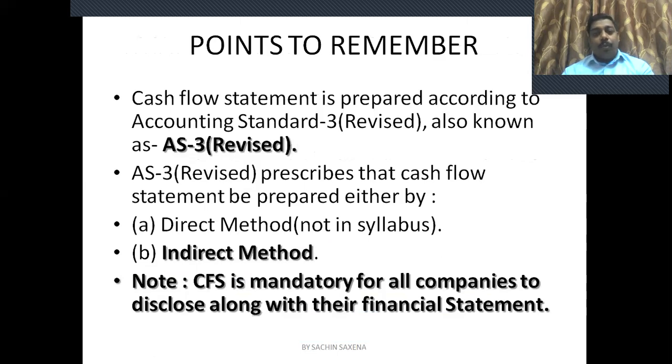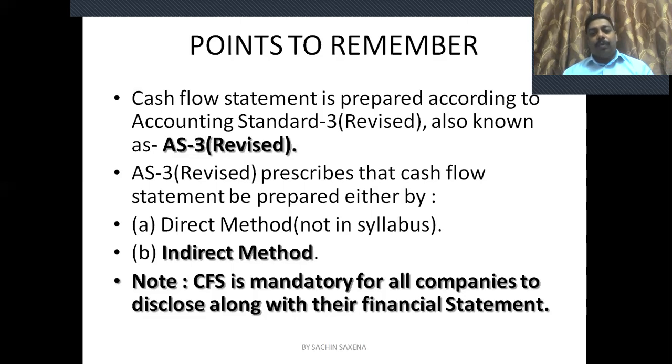Let me clear you what accounting standard you studied in class 11th. There was a theory chapter, what do you mean by accounting standard? And there were 34 accounting standards in 11th standard, which you have checked in a list in your 11th standard accountancy book. In that list, first was the policy of the accounts that you are following.